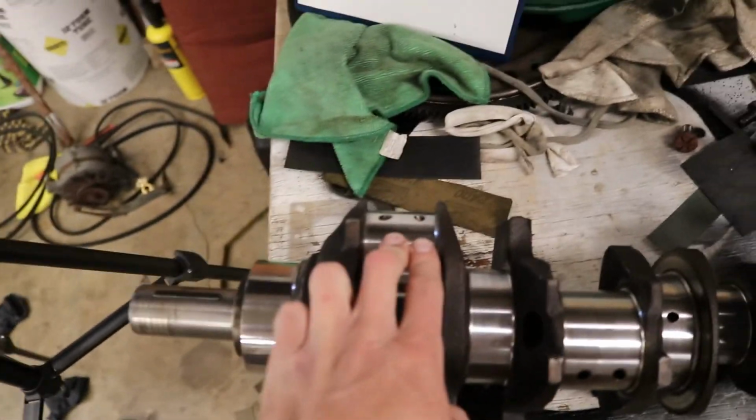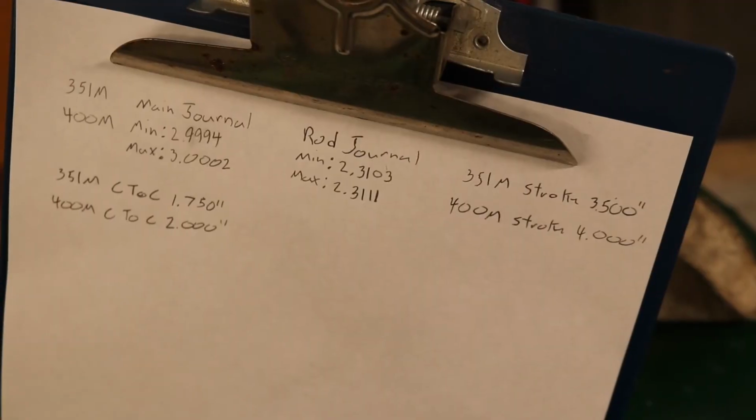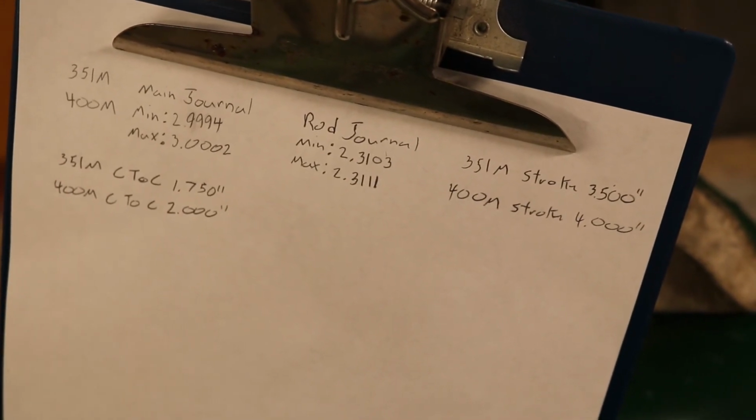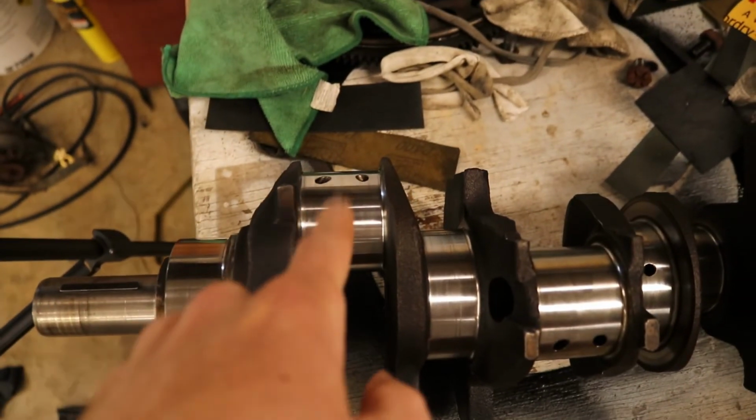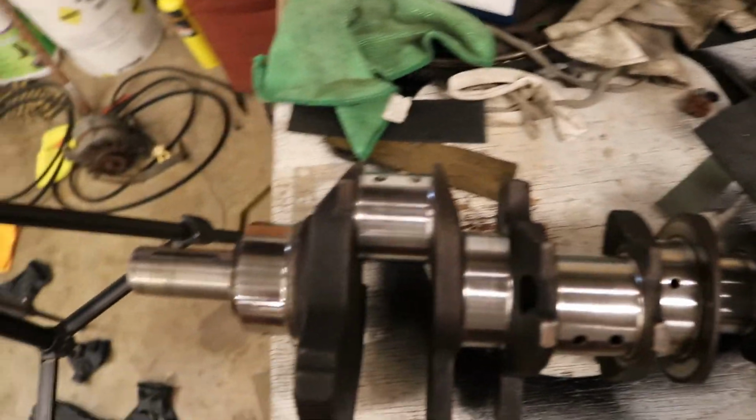So your rod journals are going to be a minimum of 2.3103, and the max is 2.3111. So I'm going to get you guys set up on the tripod, and I'm going to get the micrometer out and see if I can figure out how to do this.